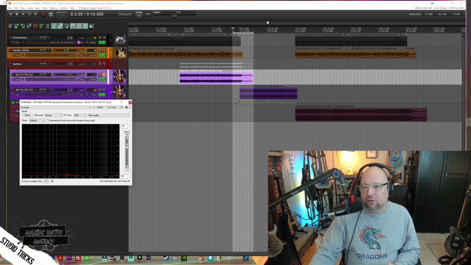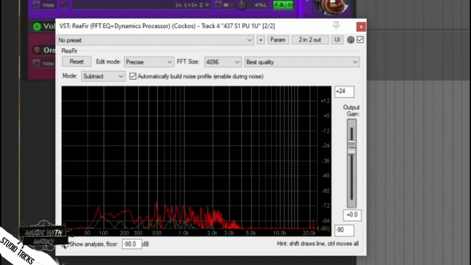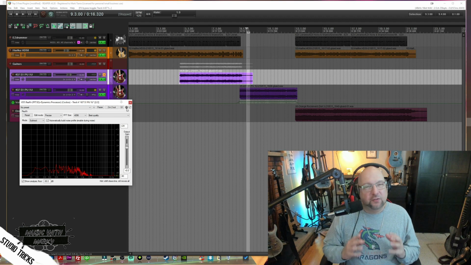And the way it captures the sound is really simple. You just put it in a loop here like this. Very short loop. I don't need much at all to get the sound, and I just click this thing where it automatically finds it. And when I turn it on, it's gone. It's a very simple plugin. It's very useful when you have a noisy signal chain or a noisy amp.